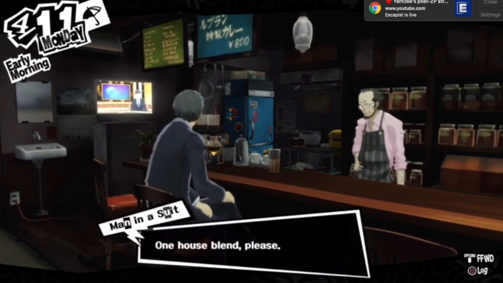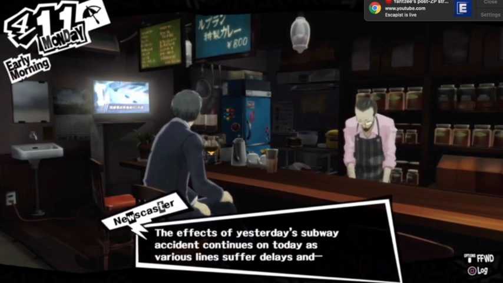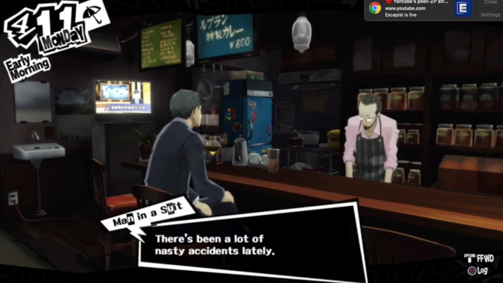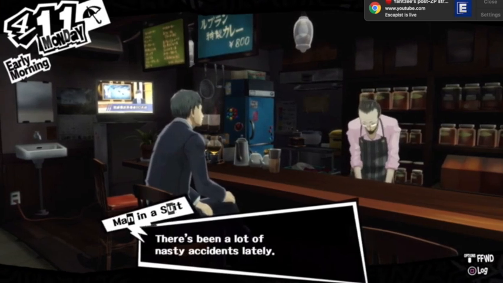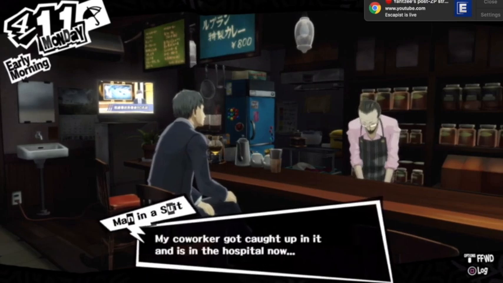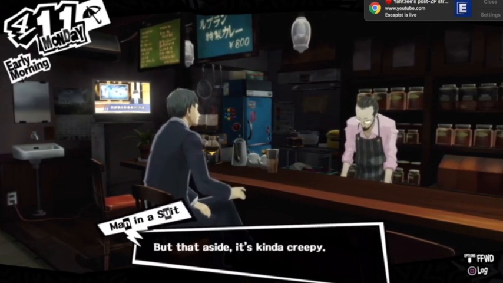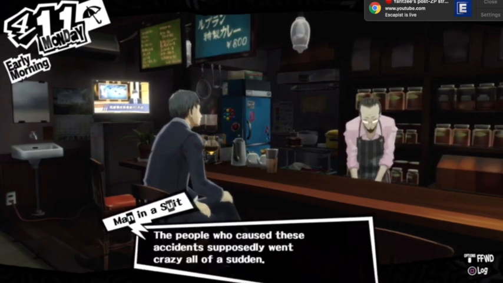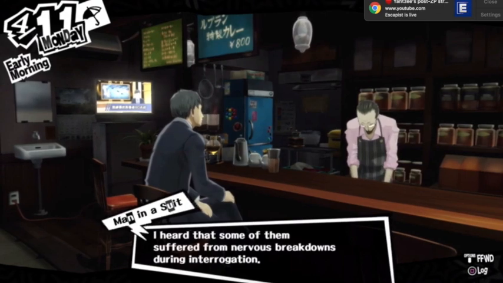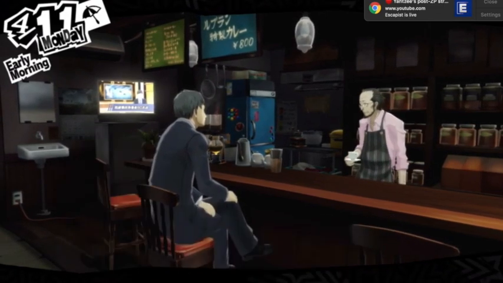One house blend, please. The effects of yesterday's subway accident continues on today, as various lines suffer delays and... There's been a lot of nasty accidents lately. You know, I mean the subway accident that the news is talking about. My coworker got caught up in it and is in the hospital now. But that aside, it's kind of creepy. The people who caused these accidents supposedly went crazy all of a sudden. I heard that some of them suffered from nervous breakdowns during interrogation. Huh.